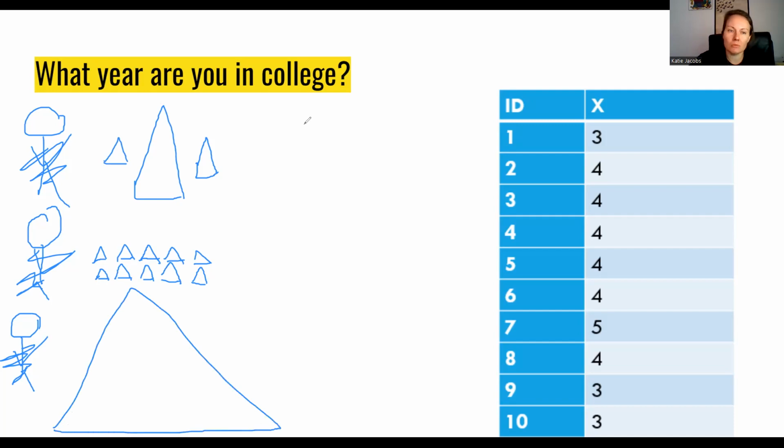So if I asked you, what is the mean number of pieces of pie? Why can't we do that with this data? So this is ordinal. So this person had 3 pieces of pie. This person had 10 pieces of pie. This person had 1 piece of pie. Why can't we find the mean of these numbers to represent this data set? If you said because there's not equal distance, or the sizes are different, you're absolutely right. We can't cut the piece of the pie. We don't know how big they are. We just know the number of them that they had. And so we can't do this.